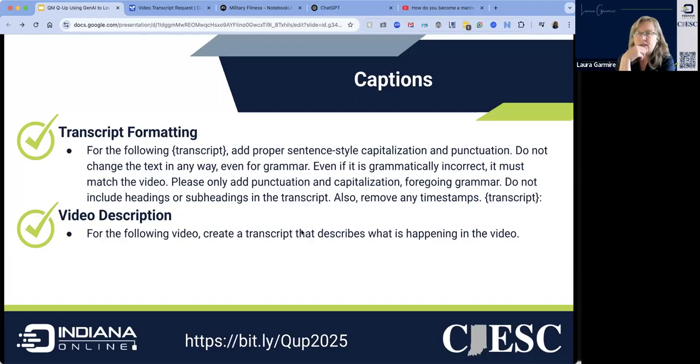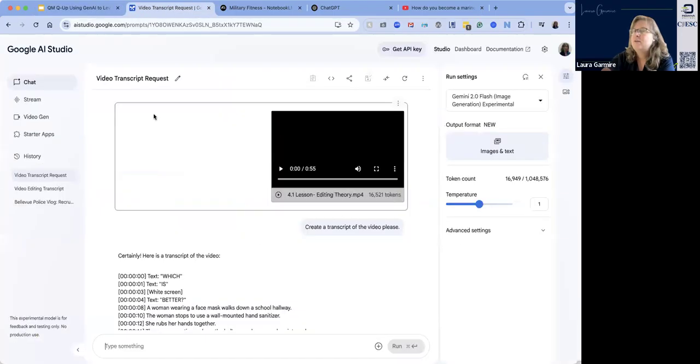So if somebody is visually impaired, they can't see what's going on in that video. We've actually been able to use some tutorial videos. Yep. We've actually been able to use Google's AI Studio. It's not great, but it definitely helps.